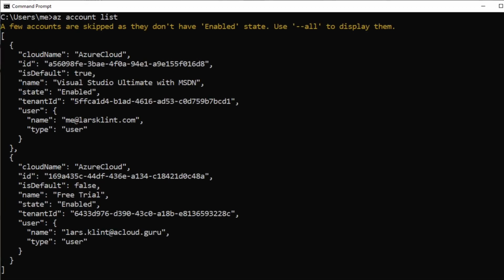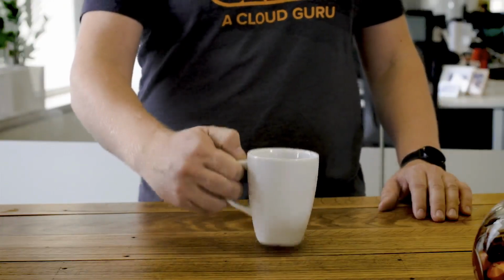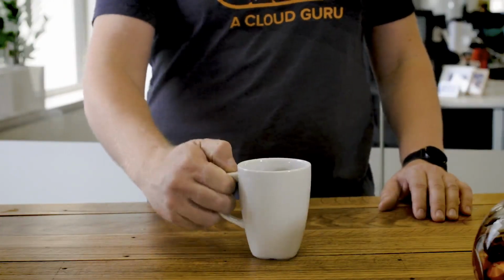To get slightly technical for just a minute, let's cover in broad terms what happens when you make a selection, change, or button press in the Azure portal. Say you want to create a new virtual machine. And let's say this cup of coffee right here is the virtual machine. There are multiple ways that you can create this virtual machine or cup of coffee.